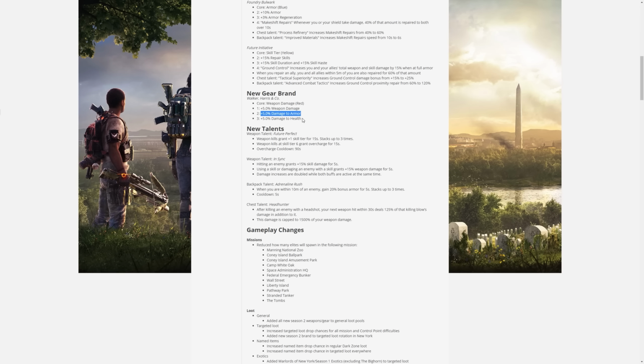Damage to armor is always big. That's a cool one. So I'm going to do 5% more damage to armor, which shotguns already have as their native baked-in talent, and then plus 5% damage to health. Damage to health is kind of hard to find. It's only on assault rifles or like the Hollow Man mask. So there you go.